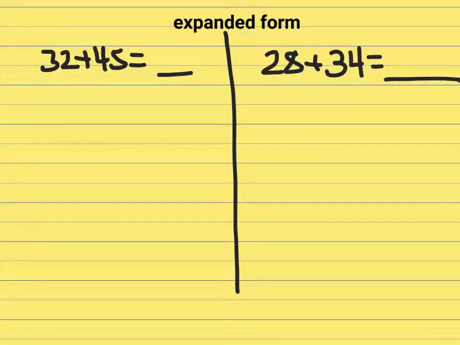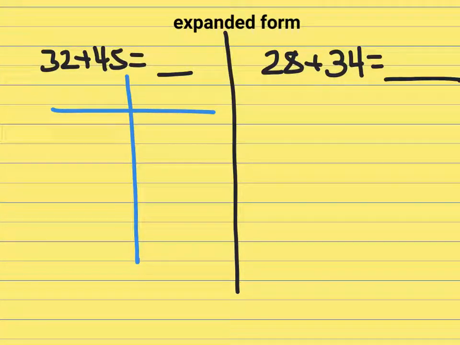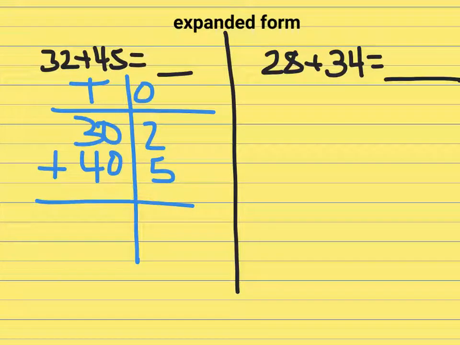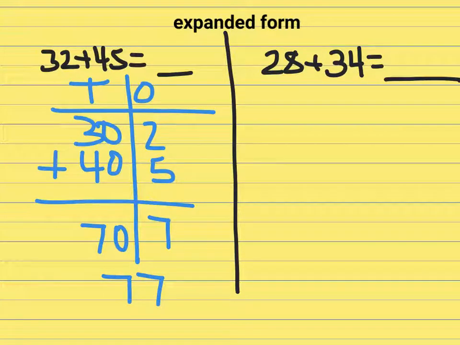Okay, we're going to take a look at expanded form now. I'm going to be pulling apart these numbers and putting them back together, so I'm going to use a little T-chart here to help me with tens and ones. I have 30 and 2, 40 and 5. That's expanded form. I'll be adding those numbers. That's 7 and that's 70. So the final answer to this problem is 77.